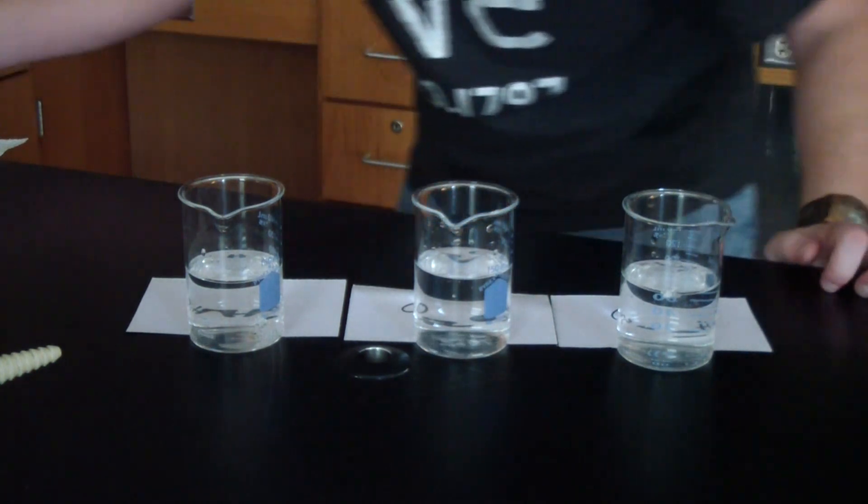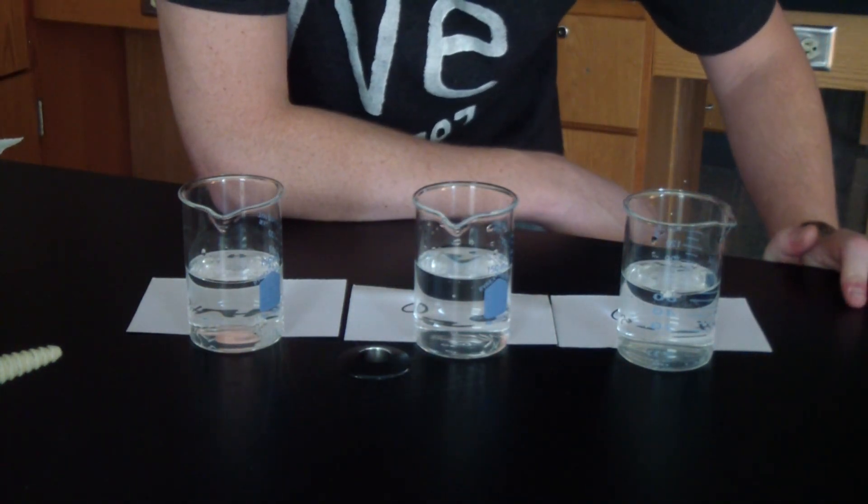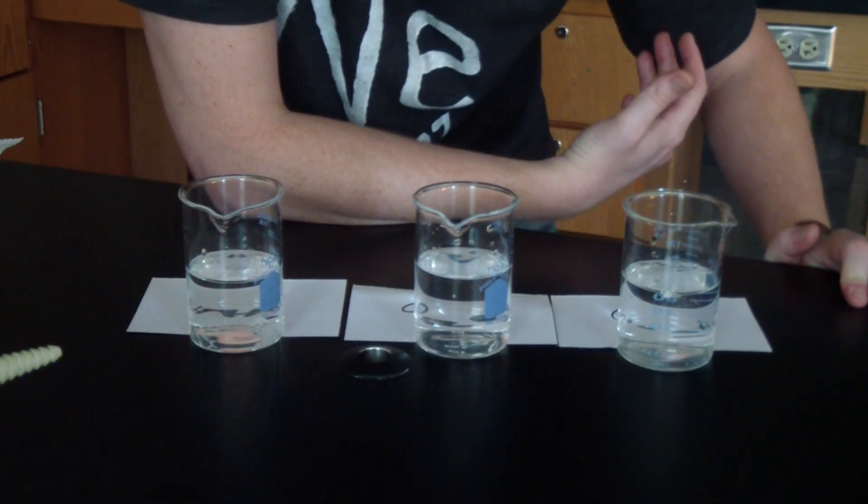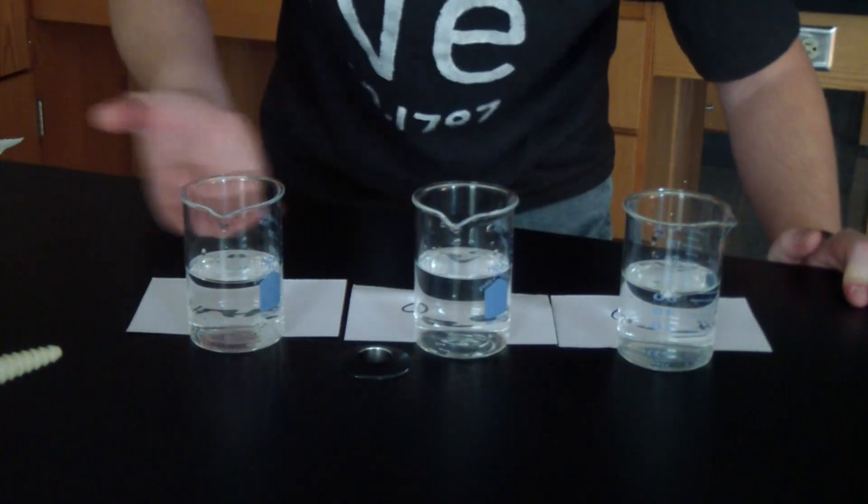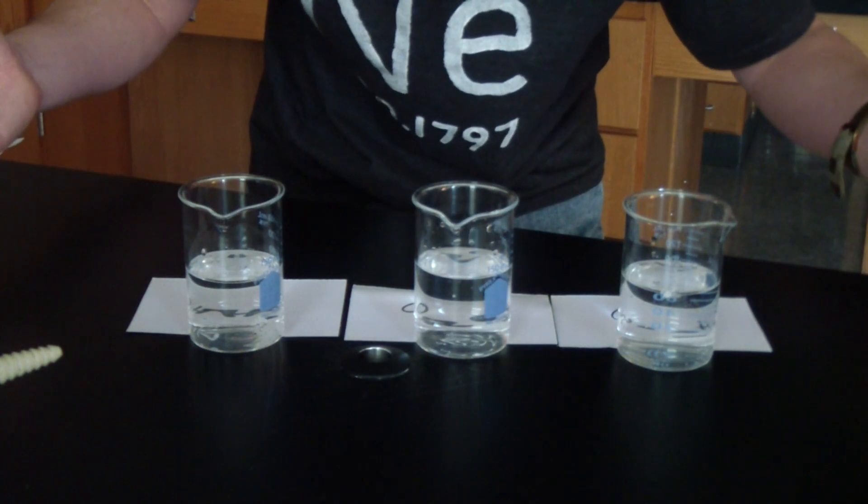So what's the deal? Ionic compounds conduct electricity, but covalents do not. Why? Because ionic compounds are made of ions, and ions are needed to conduct electricity. These covalent compounds here don't split into ions. Therefore, they don't conduct.